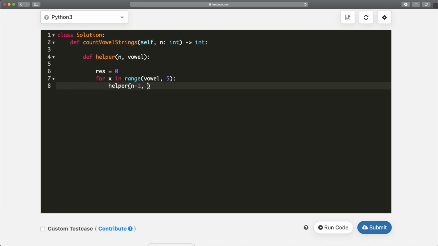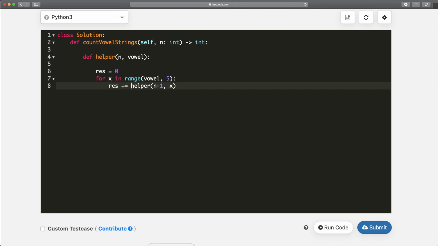The other thing we're going to do is decide what the vowel value is going to be for our function. The vowel value is going to start off at x. The reason is pretty simple. We start at x and not x plus 1 because the values can be repeated. We can have AA, so in that case we start with the x value itself. Hopefully that is making sense. And finally, we're going to add this to our result, so result plus equals this.